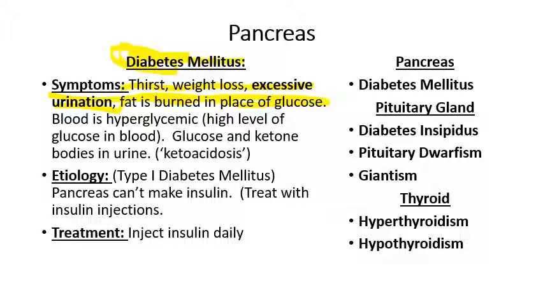Now, if you have a glucose concentration in the bloodstream that's too high, you actually end up fainting or possibly going into a coma. You become hyperglycemic. The blood is hyperglycemic because it has too much glucose. Right? So in the early days, before Frederick Banting discovered insulin as a treatment for diabetes, it's not a cure, it's a treatment, people would generally die of diabetes mellitus when they were in their teens or early 20s at the latest.